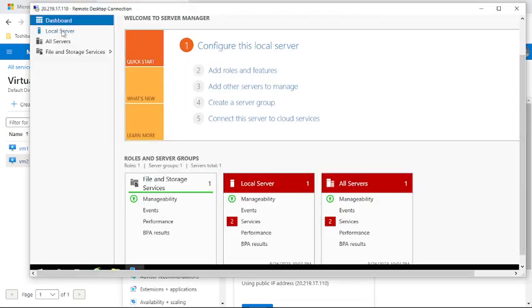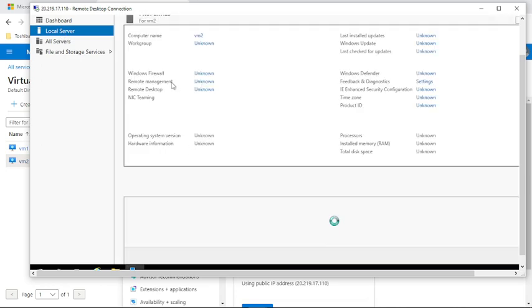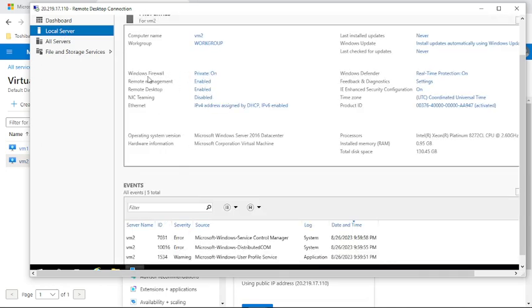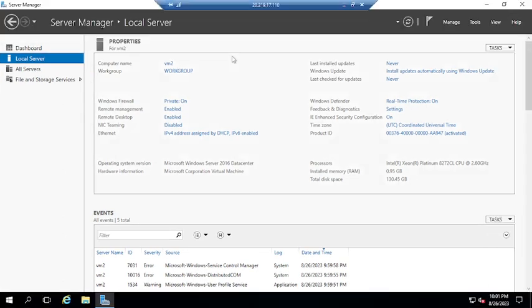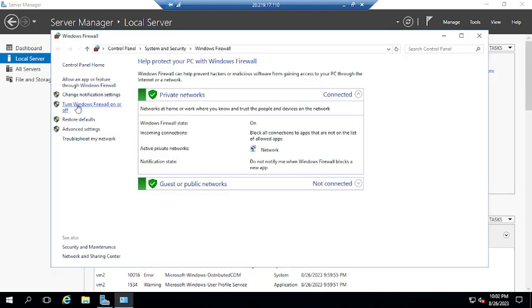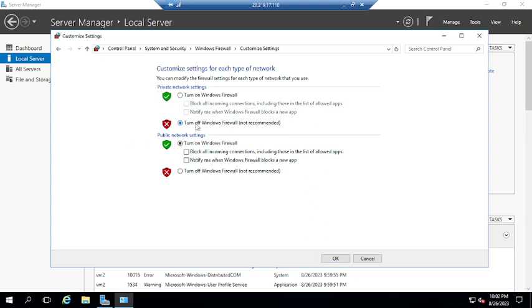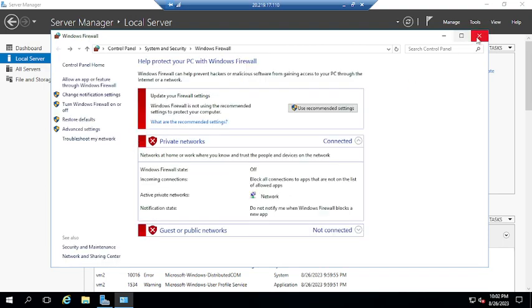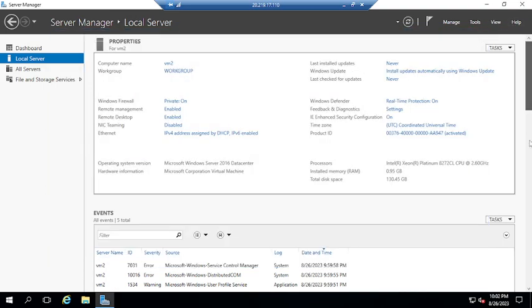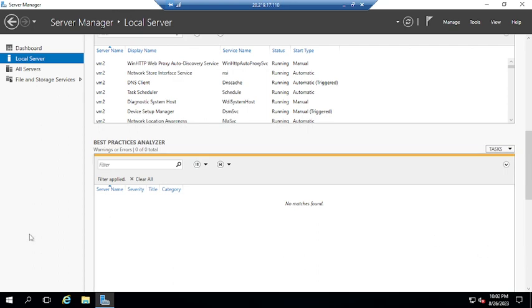Here also I will disable the Windows Firewall. Go to Server Manager, Local Server, Windows Firewall. Turn off the Windows Firewall. This is for the lab purpose. Now open the command prompt.